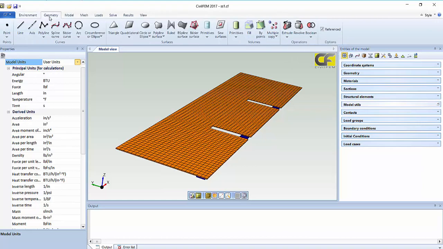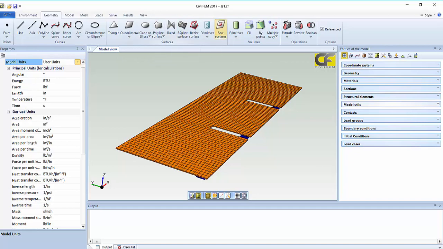The second tab is the geometry tab. This tab is available to create any type of geometry that you have. Okay, you have different types of tools like curves. Here you can create line, polyline, arc.